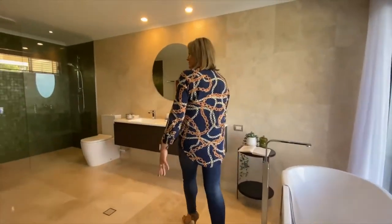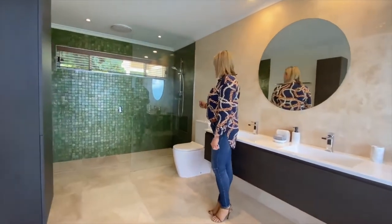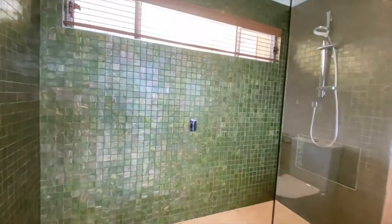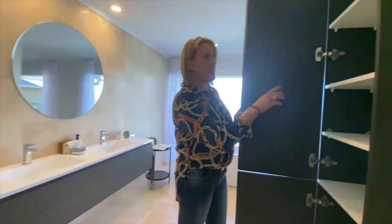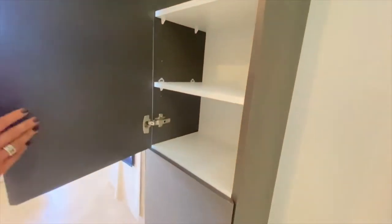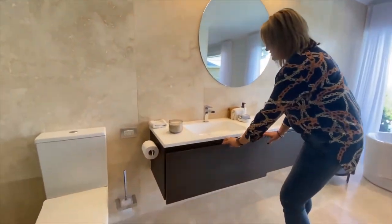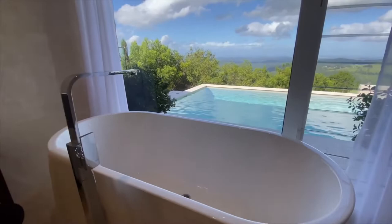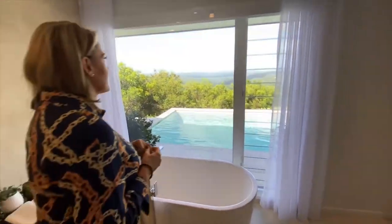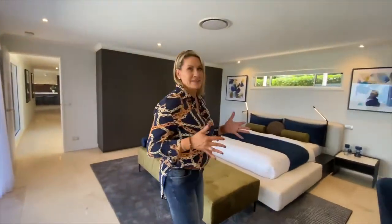Now, this is a serious ensuite — massive shower. Got storage here with power in this upright storage space, and then storage drawers underneath the bathroom. Imagine finishing the day soaking in that tub. This master suite is absolutely spectacular — I love it, I would love it to be my master suite. So, first prize is $3.4 million, $100,000 worth of gold. Tickets are only $15 and limited. Next time we will show you the great tennis court that we have on offer here with this home.